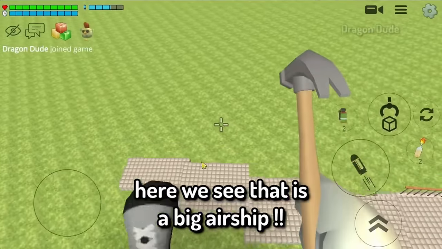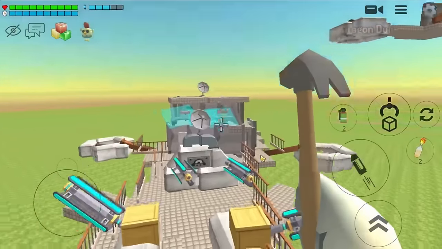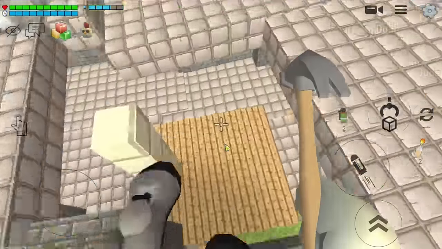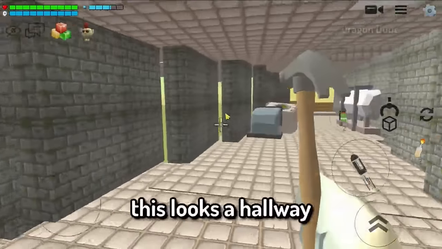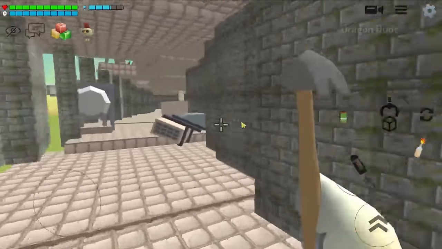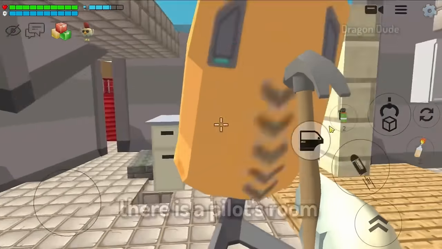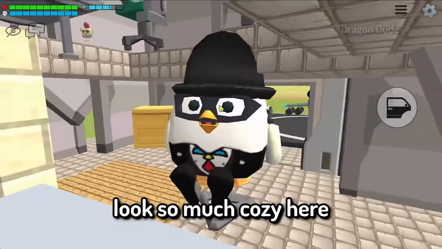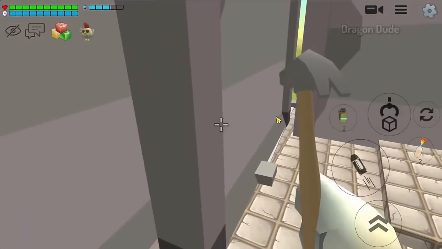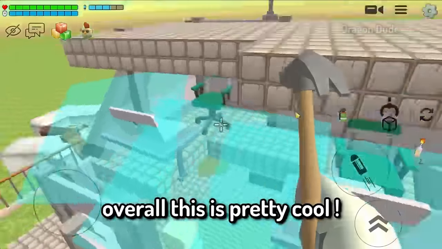Here we see that is a big airship and it looks cool. In the back. There is also a helicopter. I like this. This looks like a hallway. Kinda empty here. Also, there is a pilot room. Looks so much cozy here. Overall, this is pretty cool.